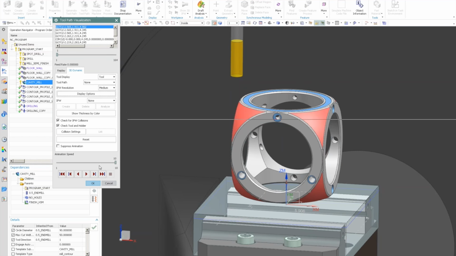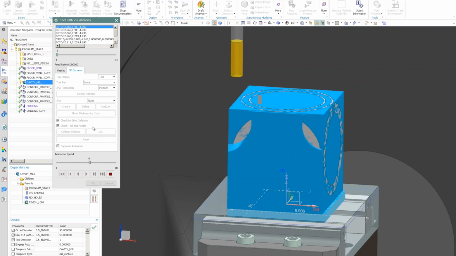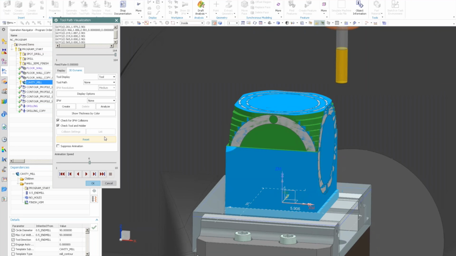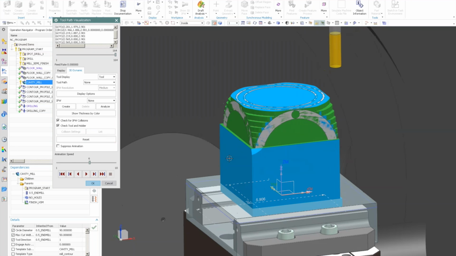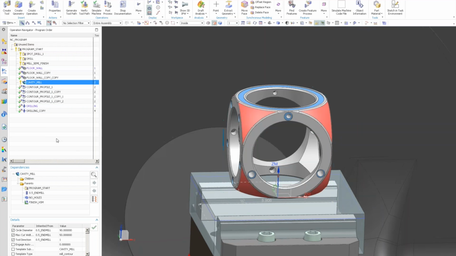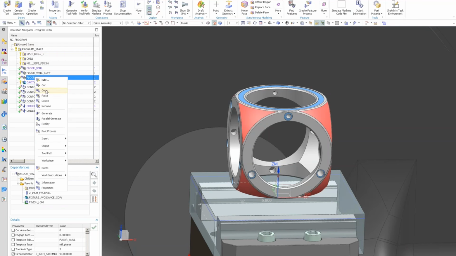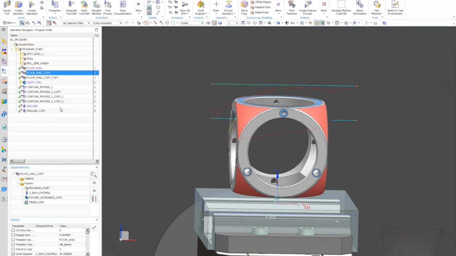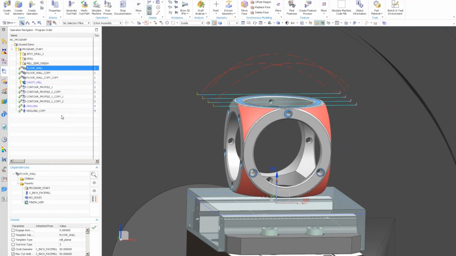So I'll just show a little bit of 3D dynamic verification to show kind of what it's doing. So if we wanted to go and get the material from the other sides, yeah, I need to, let's see.